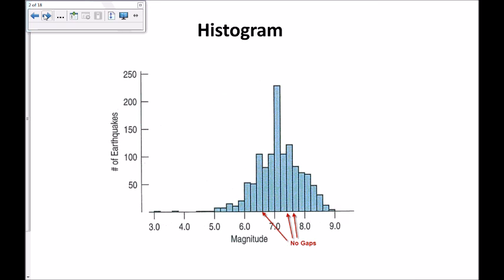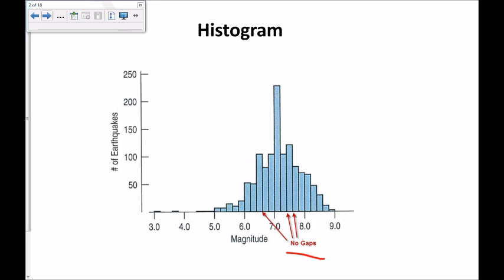The first way that we can display quantitative data is by using a histogram. Notice that there are no gaps in the data, as we saw with a bar chart for categorical data. The reason there are no gaps is because it makes sense for the data to come right after each other because the numbers are connected and continuous. So when we display a histogram, there are no gaps in the data.